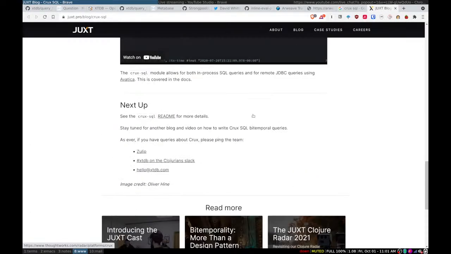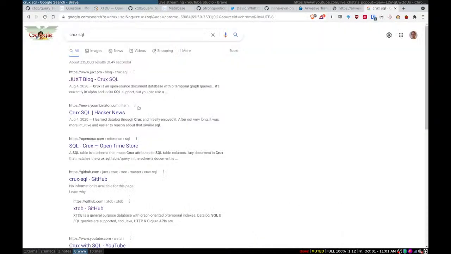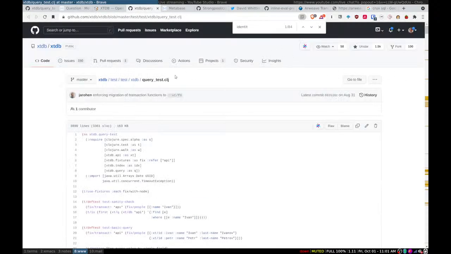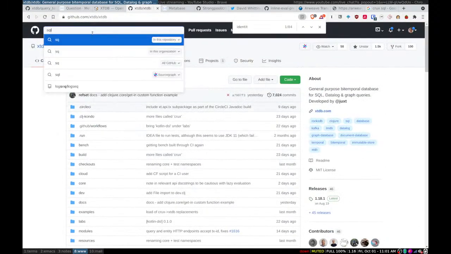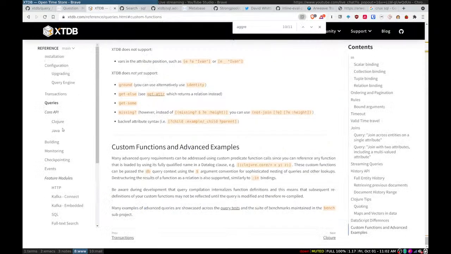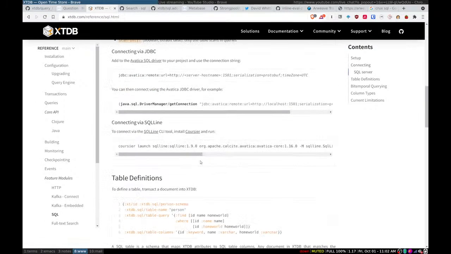I have done this before, but I always forget the command line for querying SQL. Maybe it's in here, might be in here. Yeah, here we go. This is what I was trying to remember. I just don't remember this offhand.